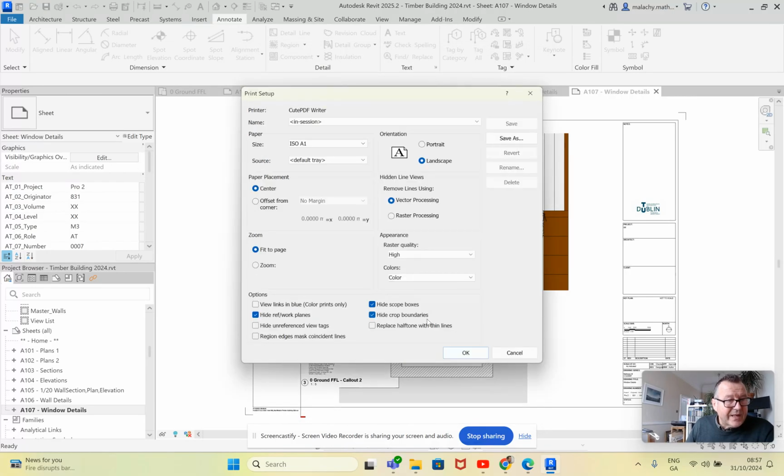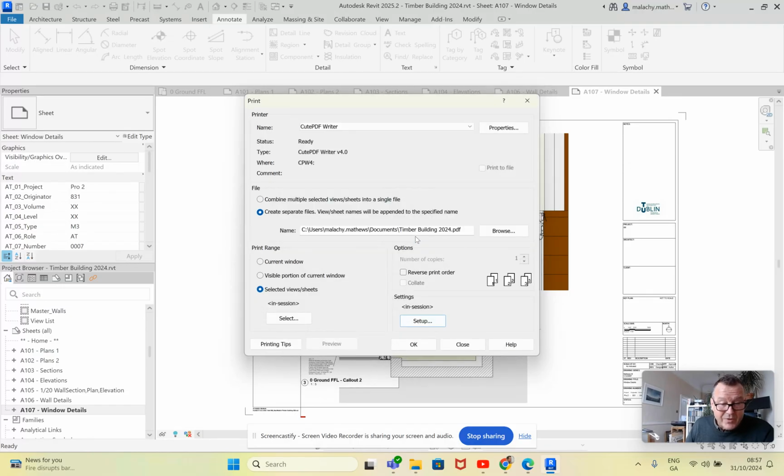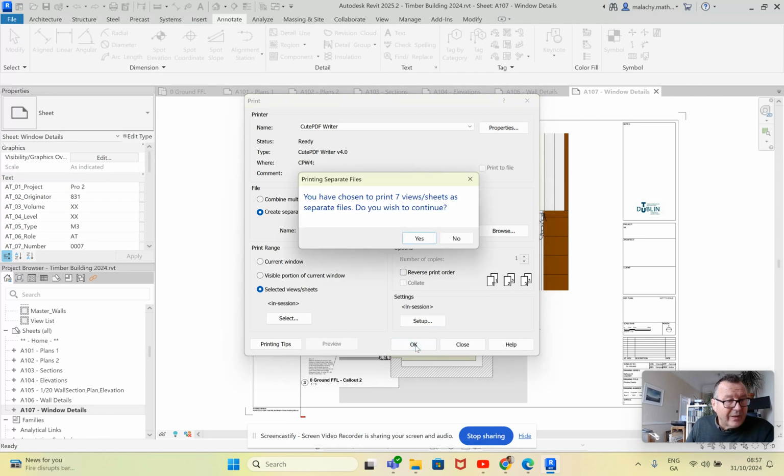I go into the setup here, making sure I've got my A1, that it's landscape, that it's centered, that it is zoomed to 100%. Don't make that mistake again. That it's height, that it's color, and it's everything, and that will go ahead. I don't necessarily want, I probably should keep those for future, but that's okay.